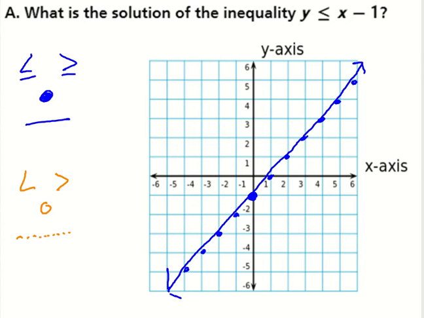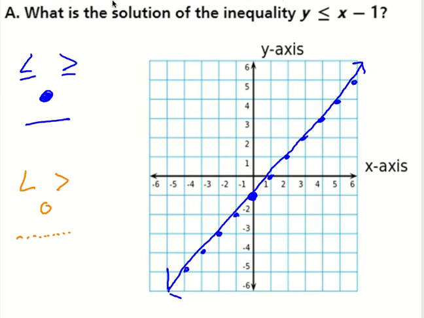So right now I graph my line. I have a solid line because I have an or equal to symbol. So with an inequality, I'm looking for all the points that are less than this particular line. There are a lot of y's and x's that will be solutions for this inequality. Everything that's less than is going to be below the line, so I'm going to shade all of the solutions below the line.